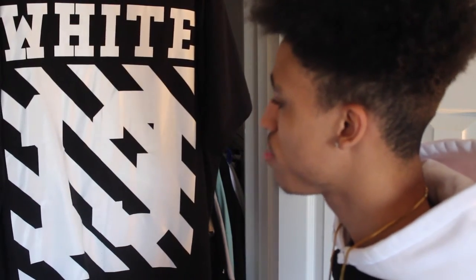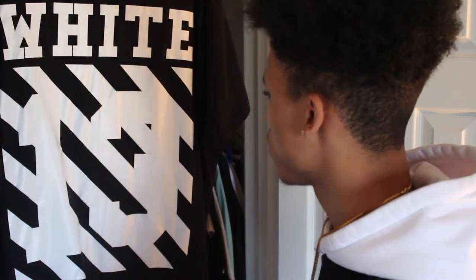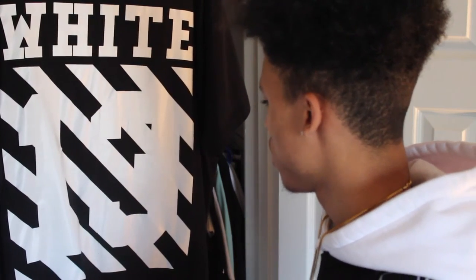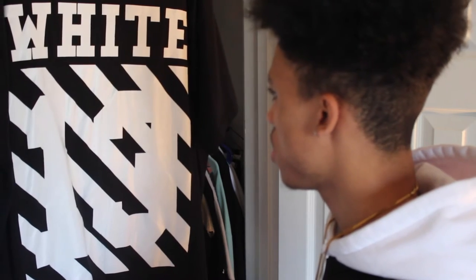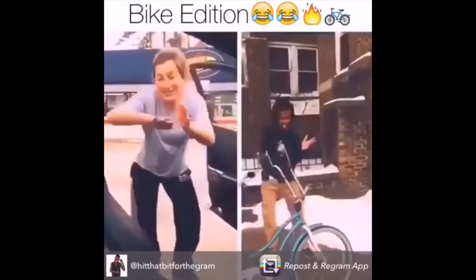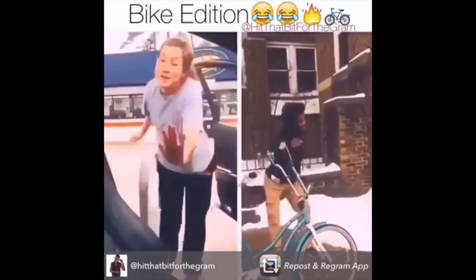It comes in black, white, yellow, and baby blue. I don't think it comes in any other color, unless I'm missing one, but any crazy color like pink or red, it's fake. Like I said, it's a light t-shirt. The screen printing in the back is kind of thick, though not the thickest in the world. But it's decent quality.